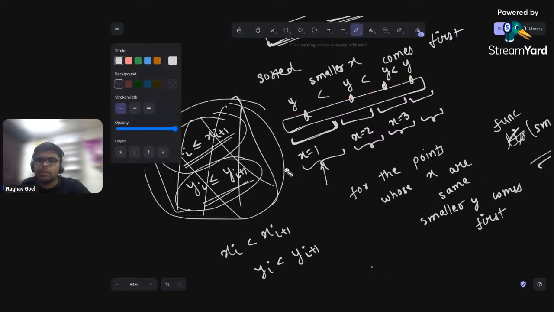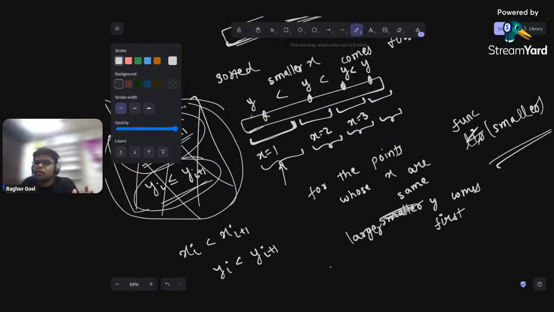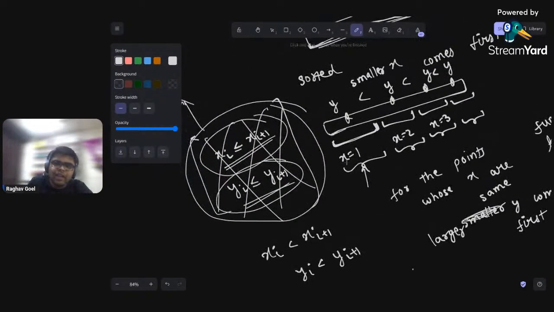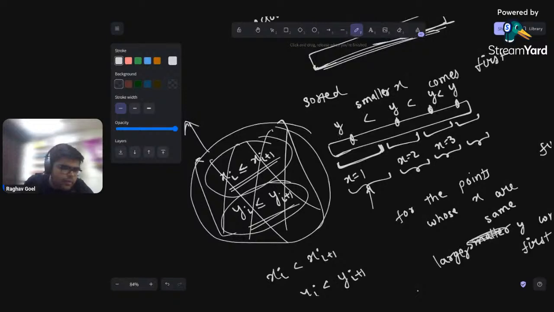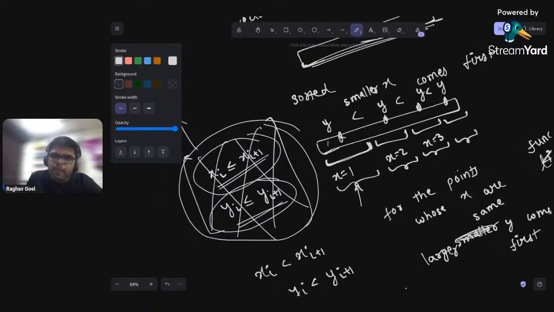So one possible way for this is you say that for the points whose x coordinates are the same, the points whose y coordinates are larger come first. So when your x coordinates are equal, since the y coordinates would be decreasing, you will not be able to pick more than one.